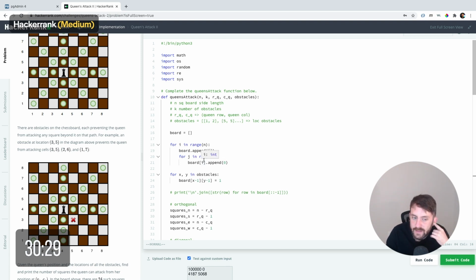So now I'm thinking that we can't really store the board if we want to do this efficiently. And the question is, do we need to store the board? Intuitively, we don't.